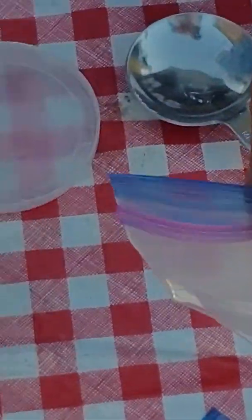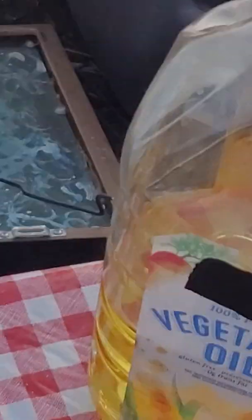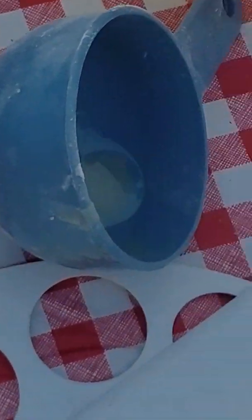The reason why I wanted to show you this is that this is kind of important to get this texture right. And you say, oh, you got to just put all that oil in there. Yeah, but it's going to disappear really quick. I'm going to mix up my dry ingredients and the little bit of wet, and it all mixes up pretty good.